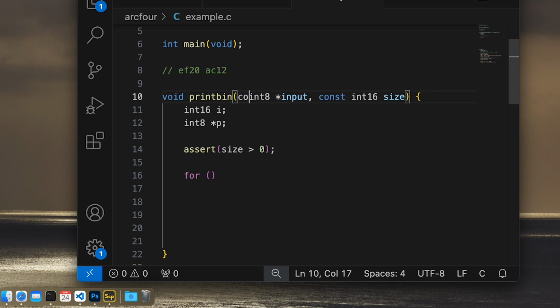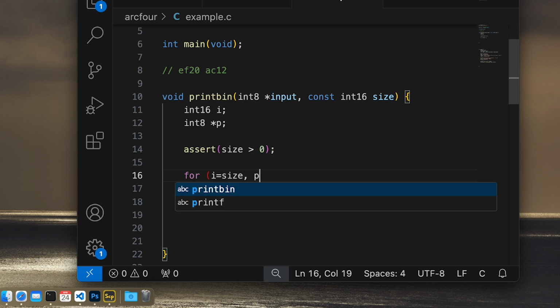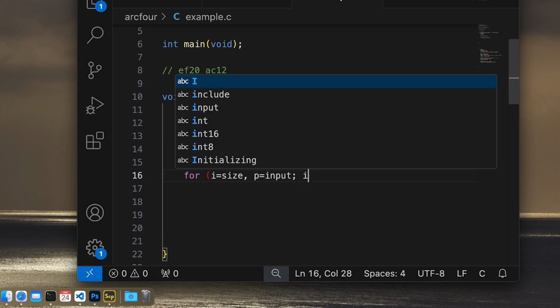Okay, so let's set i to size and p to input. We're gonna continue the loop as long as i is positive.